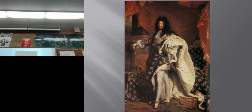Who knows what happens to Brandenburg and Savoy? They transform. They metamorphose. They came into this to make a name for themselves. What names do they come out of this with? What's that? Nope. Say again? Brandenburg becomes the Kingdom of Prussia, which is a seemingly useless bit of information that's going to come into play later. Savoy becomes the Kingdom of Sardinia, which is also going to come into play later. So these small states that really were not that relevant before got in, got on the right side, and earned recognition, becoming the Kingdom of Prussia and the Kingdom of Sardinia.